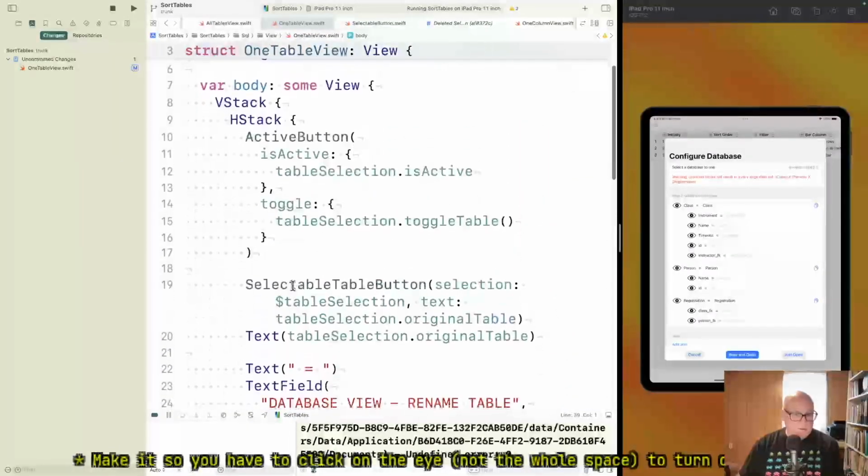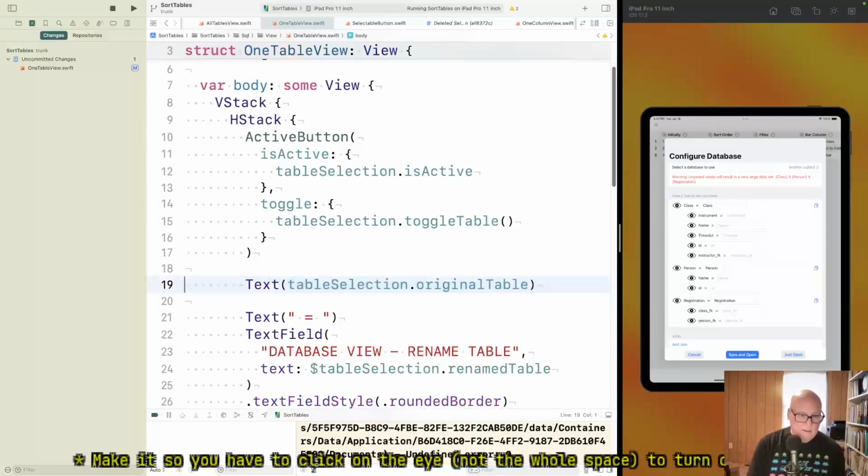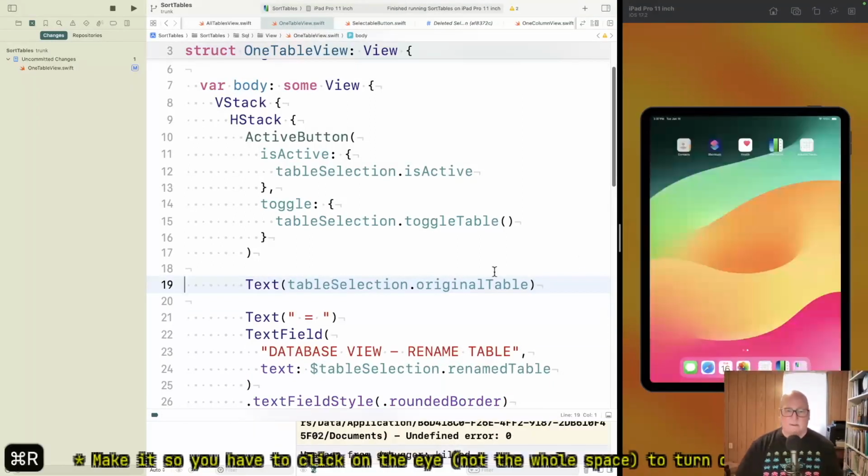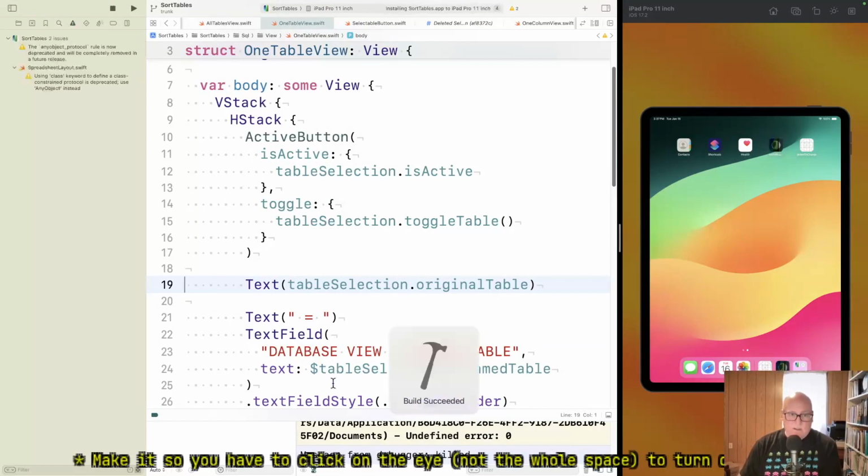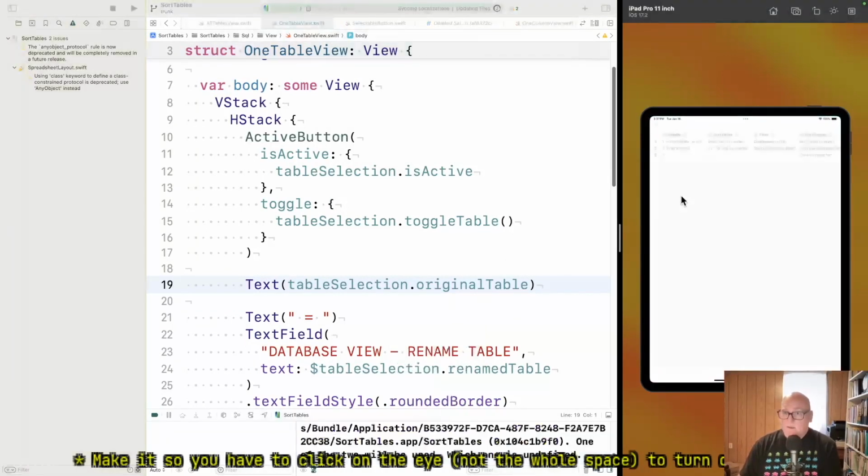And then we'll remove the selectable button. Text was original table. The table selection is the selection being used. All right. And run that. And now our class text field should be grayed out when we turn the selection off.